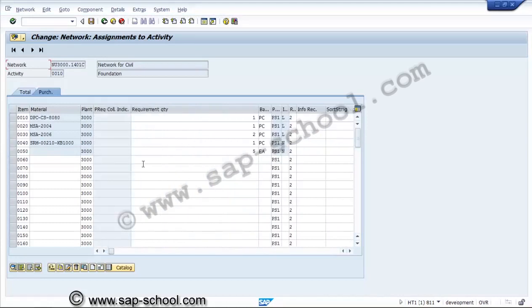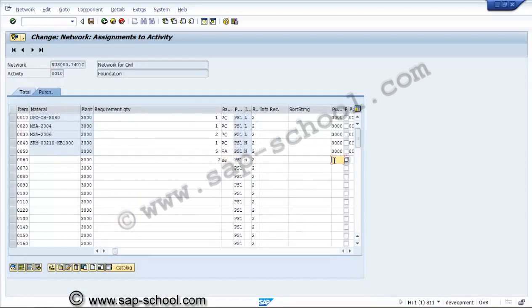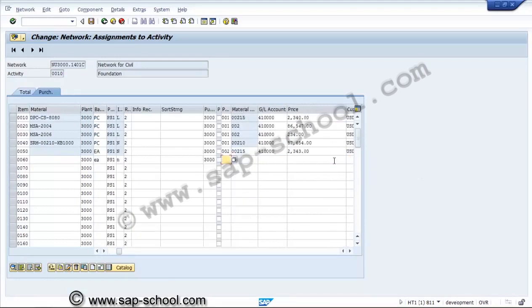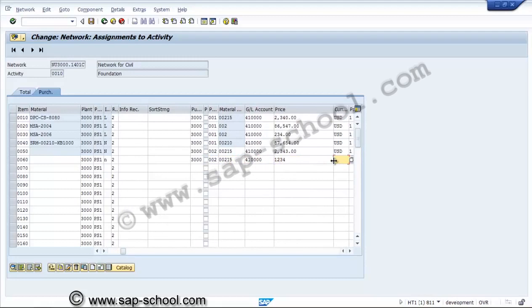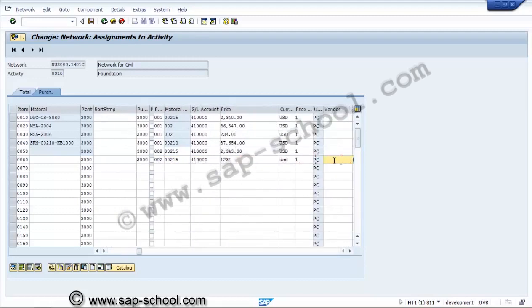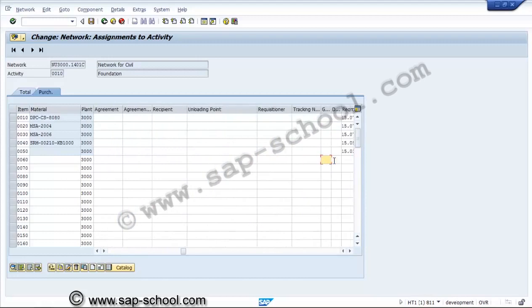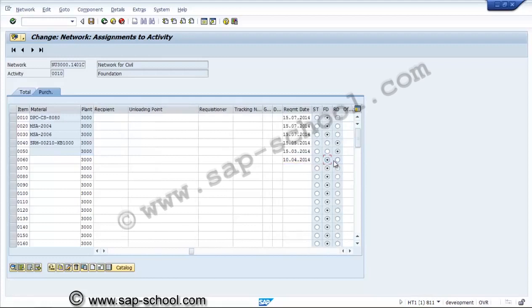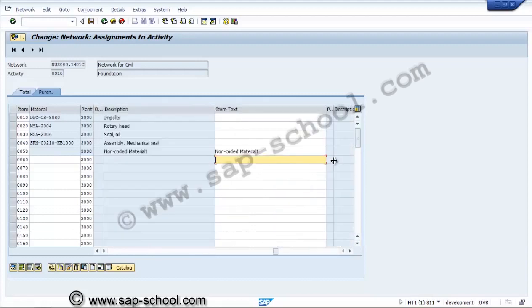If required, we can take one more. Material 2.